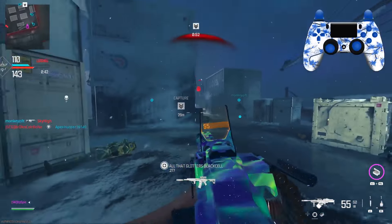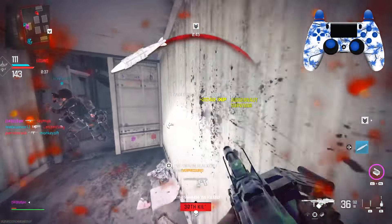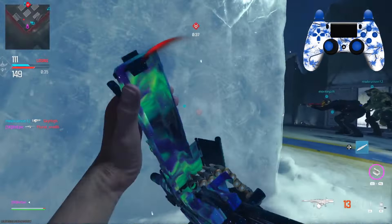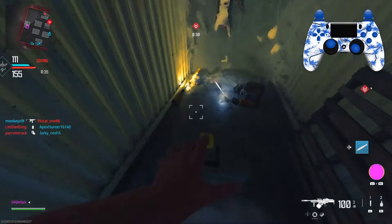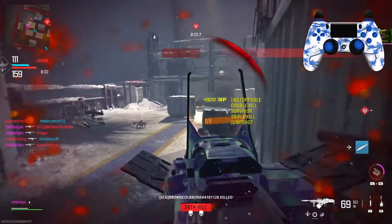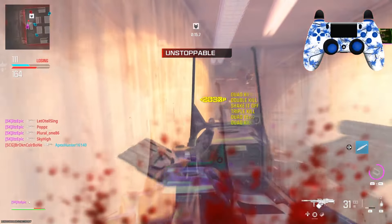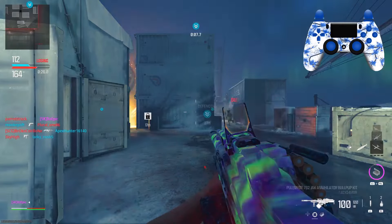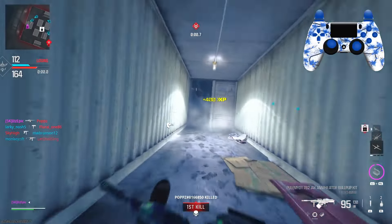Oh my goodness, teammate just clutched up right there! I swear to god, if I lost that I would have been the angriest person on this game, because I was gonna say teammate just ruined the win — but you know. Very close one. You could have killed me off my streak but you didn't. I gotta call this in. There we go, called it in — but that kid only killed me because I was calling my nuke.